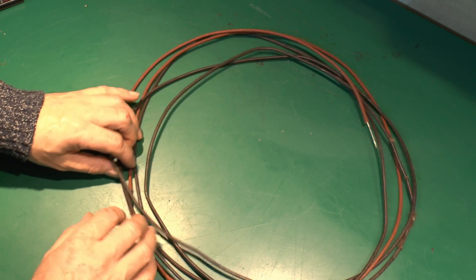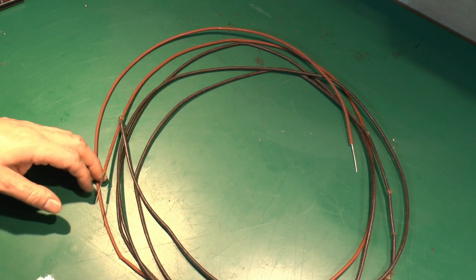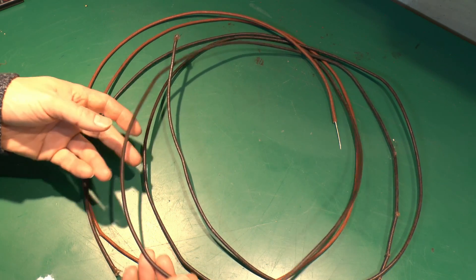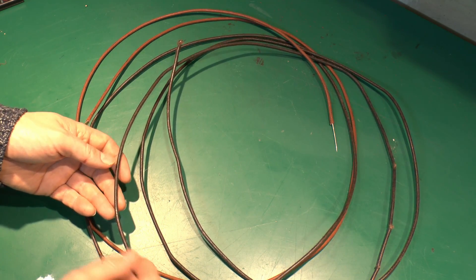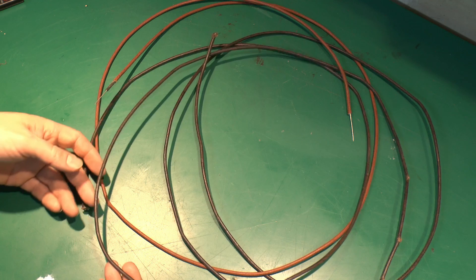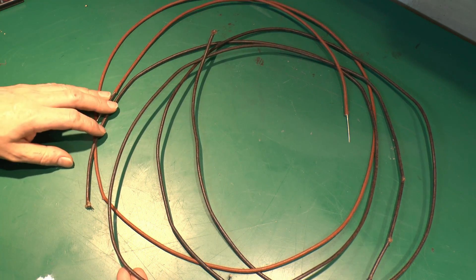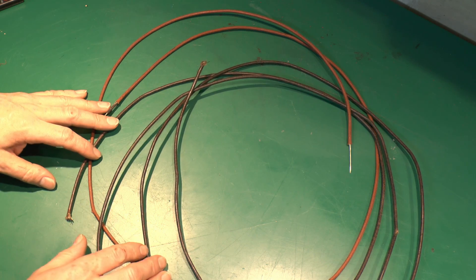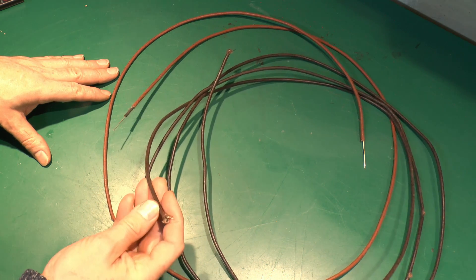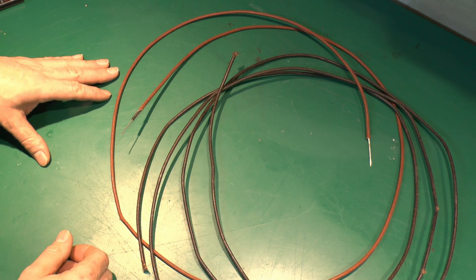Here's the old rubber-insulated cable, sent in for this particular purpose. I've stripped the ends here — we've got two colours, black and red. This is the sort of thing that would have been used in conduit or possibly in those wooden encasement channels with a wooden lid on top. Date-wise, this is probably from the 1950s or earlier. Rubber cabling pretty much went out at the end of the 1950s, and by the mid-60s plastic or PVC was the standard choice. There's nothing inherently wrong with rubber insulation, but the main problem is that over time it dries out, deteriorates, and crumbles away to dust.